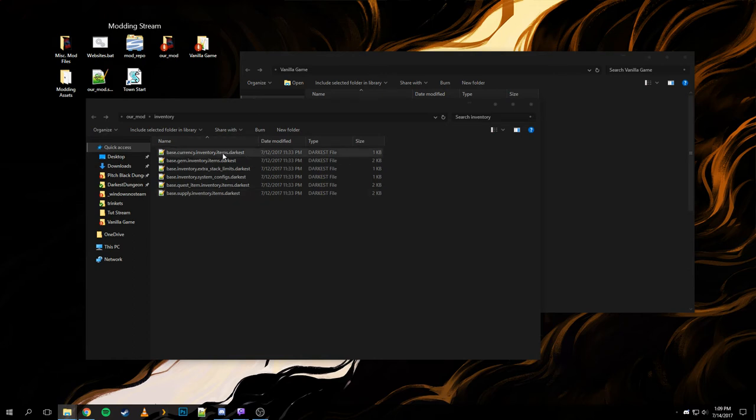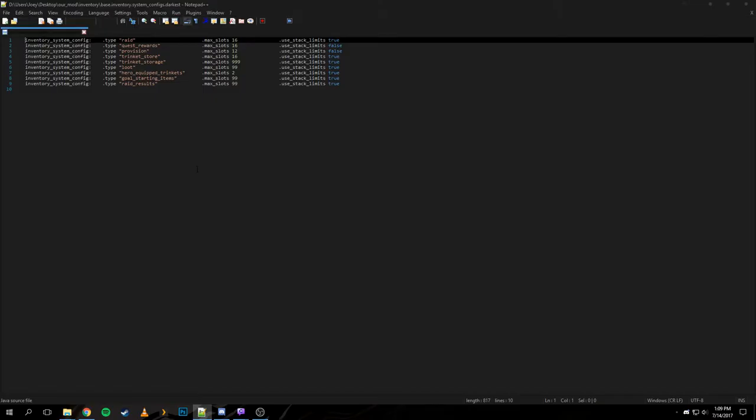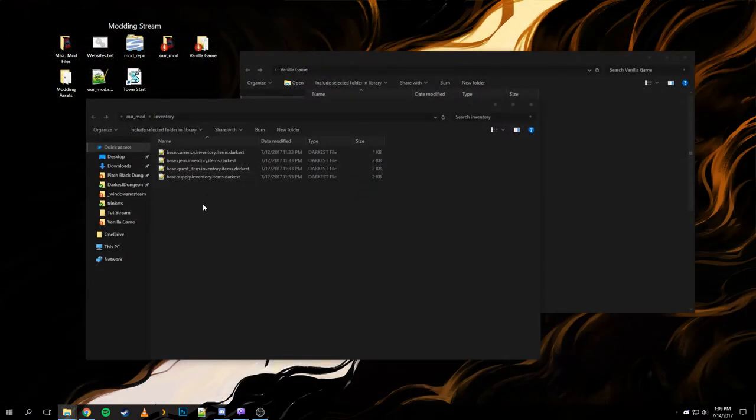We can come in here and we can adjust a couple of these stack limits. For instance, we won't need extra stack limits because that's just for the antiquarian. System configs is only for the store, and not quite sure if we will need that at the moment. I don't think we will. No, we definitely won't need that.